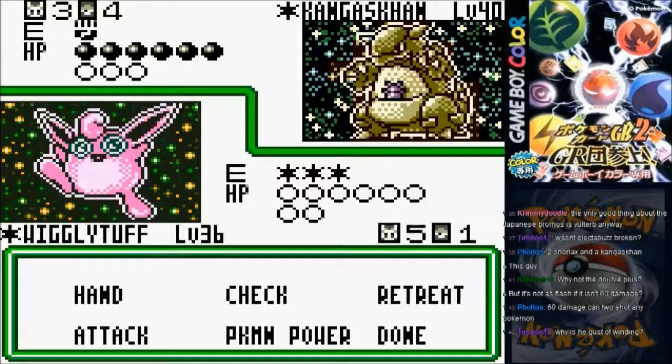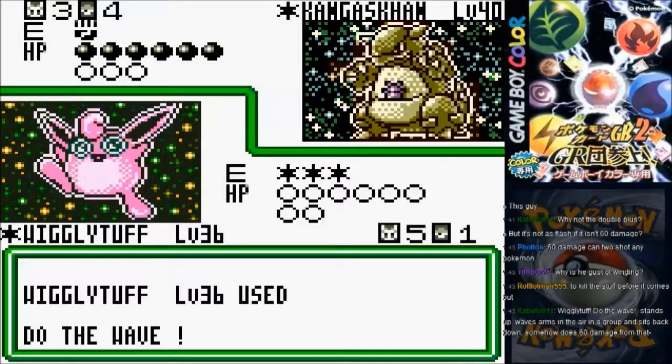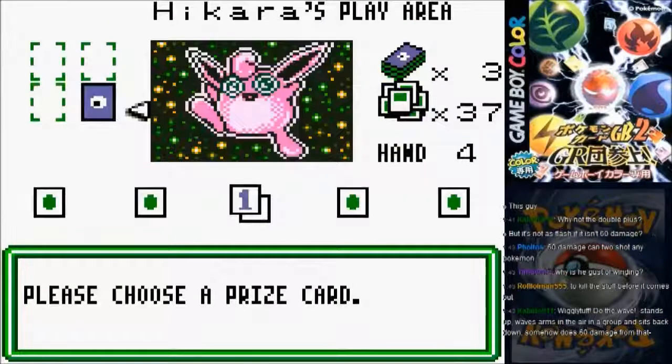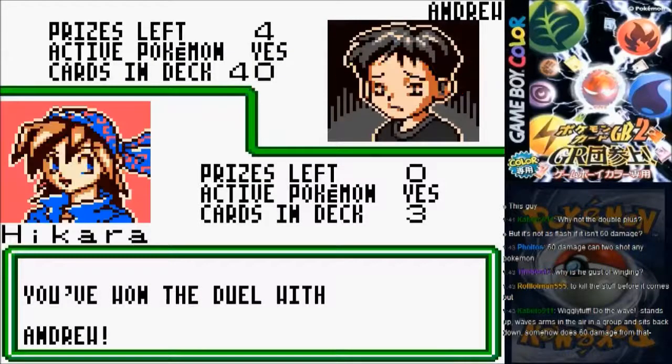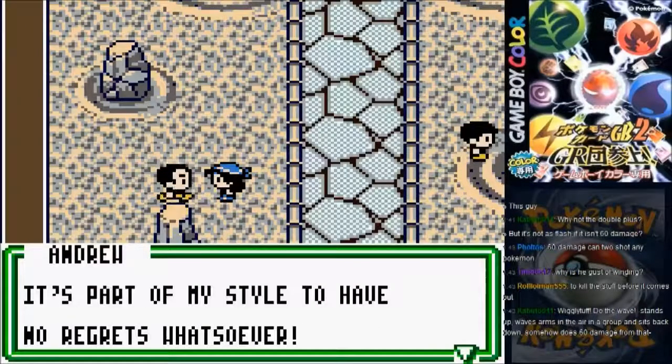I'm Gust of Winding because I want to take out the thing which is Rhyhorn. Now Rhyhorn basically has weakness against me. So I want to take it out before it becomes a threat. Gust of Wind lets me freely choose what I attack, pretty much. So yeah, that's why I was doing that.